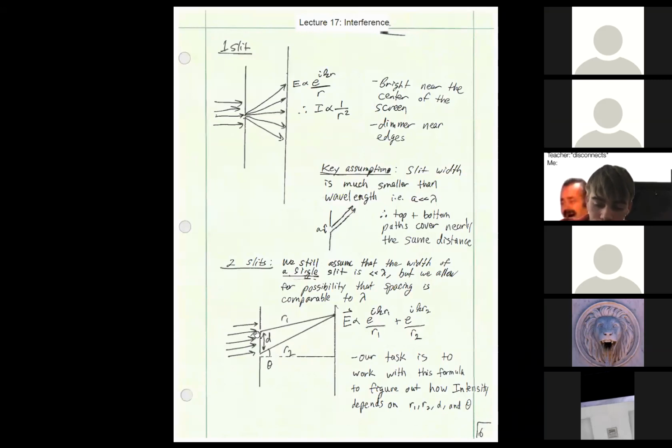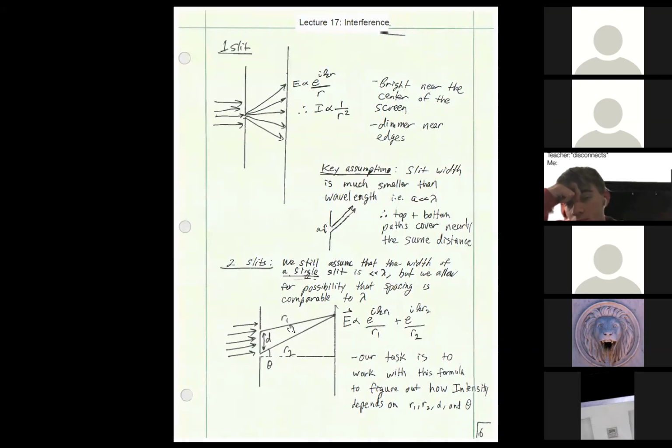Now that's different from the assumption here. Here we're assuming that these two slits are far enough apart that the difference between these path lengths might be comparable to the wavelength of light. But if we're not looking at the two slits separately and the differences between them, but just the differences between points on one of the slits, then these two path differences are much smaller than the wavelength of light, which means that if we're not assuming that the slit size is much less than the wavelength, then we at least have to assume that the slit size multiplied by the sine of this angle is much less than the wavelength of light.